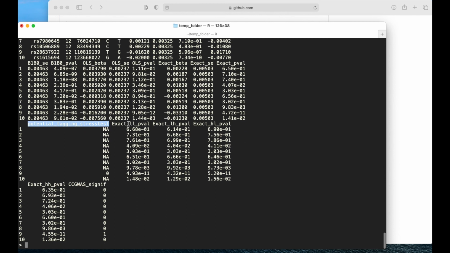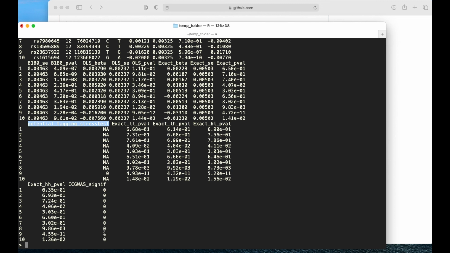Then we also have the exact approach, the exact component of CC-GWAS, which protects against type 1 error of stress test SNPs, so that you don't need to know exactly the population prevalence of both disorders. Here you can see the exact results for the low values of both population prevalences, low-high, high-low, and the high-high population prevalence bound.